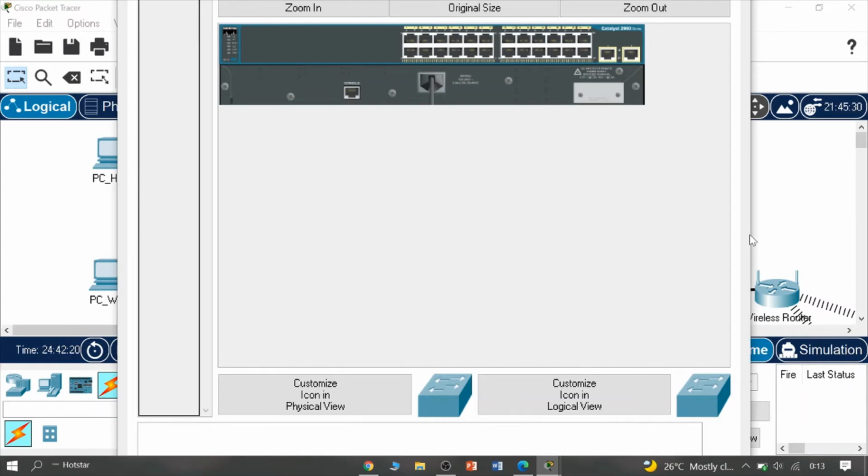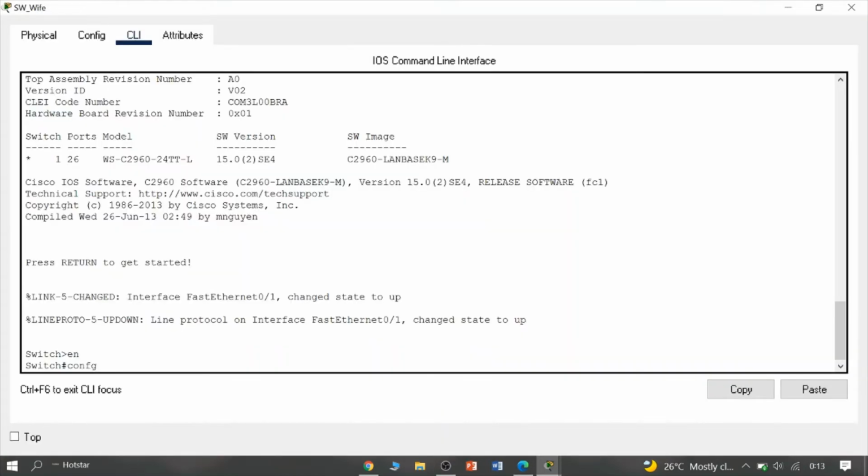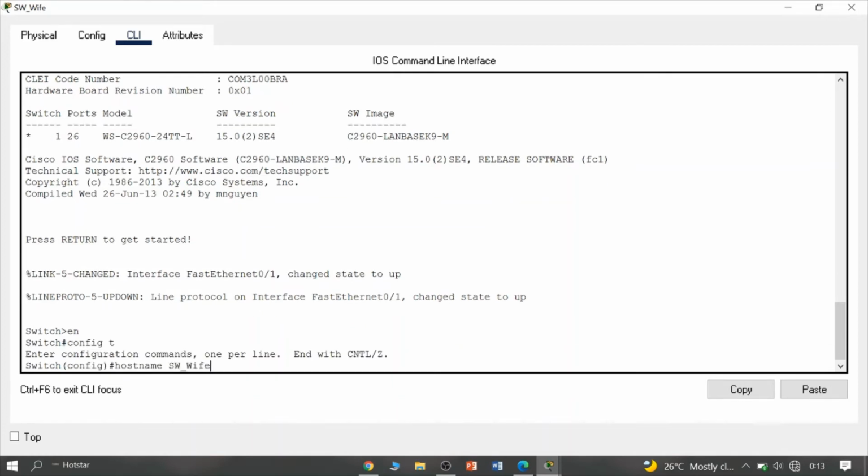Okay, going to set the host name for switch wife. Okay, we're doing the same thing. EN, config t, host name SW wife, and then exit.